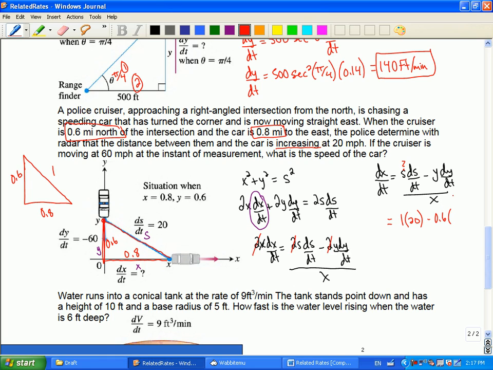they're going 60 miles per hour. There's a perfect example of needing to make that decision. If their cruiser is going 60 miles per hour, why is it negative 60 miles per hour? This right here represents what y is, and that value is shrinking. So as it shrinks, it's got to be negative in the rate of change. So this was given to us in the picture today, but we're going to need to make those kinds of decisions on our own eventually. So this will be negative 60, and the value for x is 0.8.